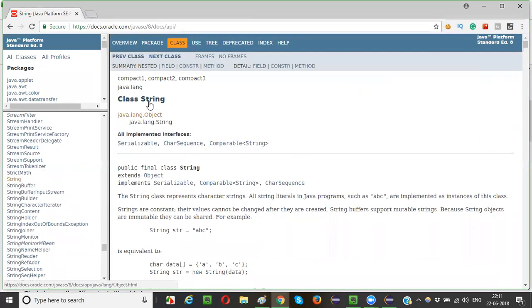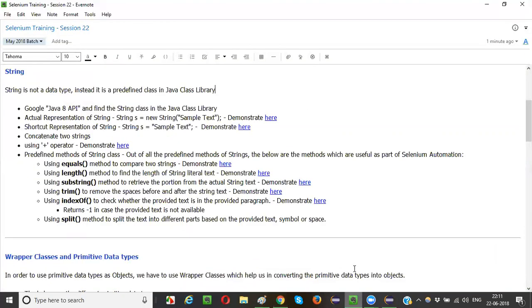Yeah. String is a predefined class in Java. Now guys, I already found this one in the Java 8 API. I found the string class in the Java class library, and it is clearly mentioned there that it is a predefined class in Java. String is a predefined class in Java.